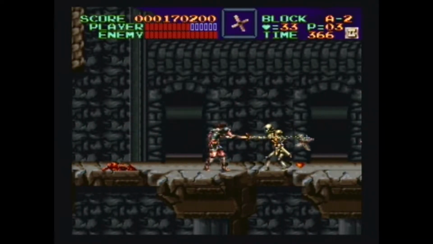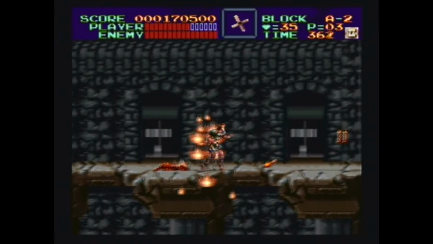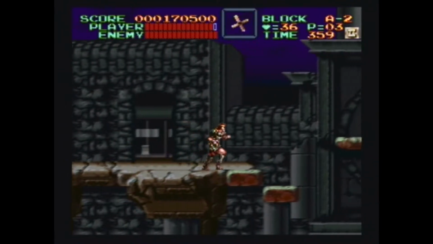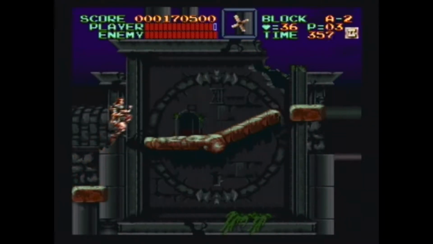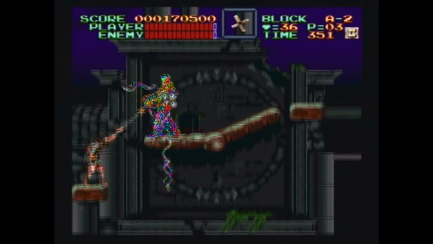Ooh, I got a double shot. Hooray. Now I can be abusive. Yay! So, here comes the boss. He's known as Akmadon 2, which is weird because there wasn't an Akmadon 1.